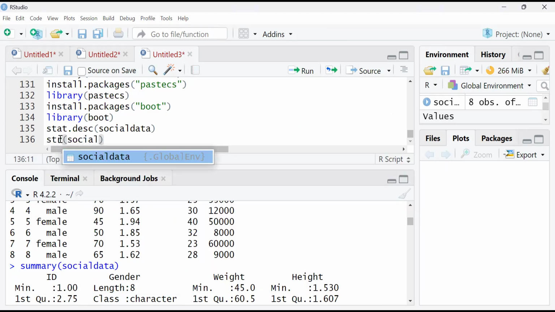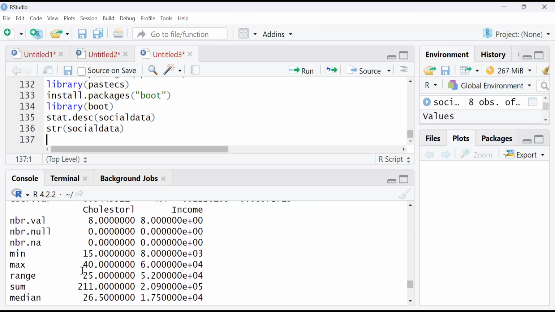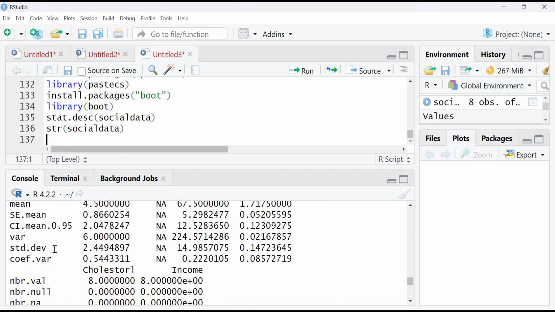Just type social data, press Control Enter, and you will get a total of 8 observations and 6 variables from your data set. These are the variables we have: ID, gender, weight, and so on. That's very important for how to generate the result from the statistical model.